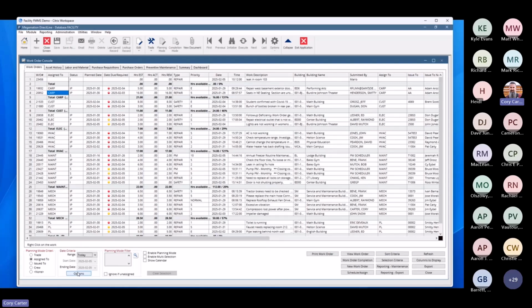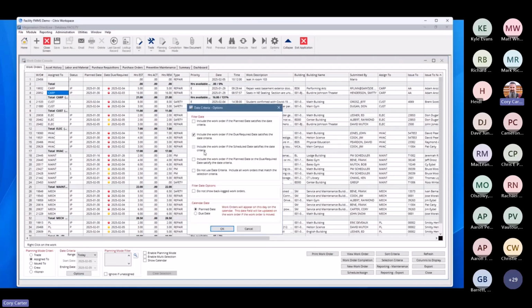We can also hit the options button at the bottom and decide what our date criteria pertains to. Right now we're including work orders if the due date satisfies the date criteria, so we're looking at everything that's due today or earlier.